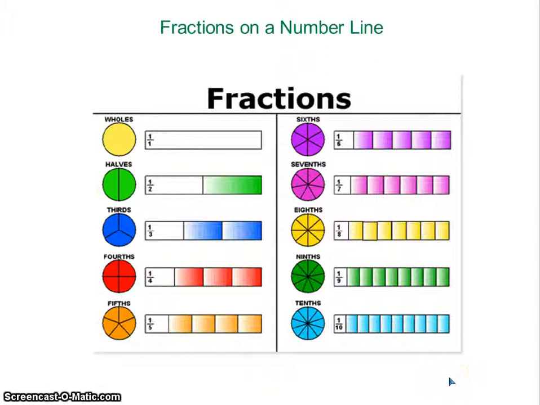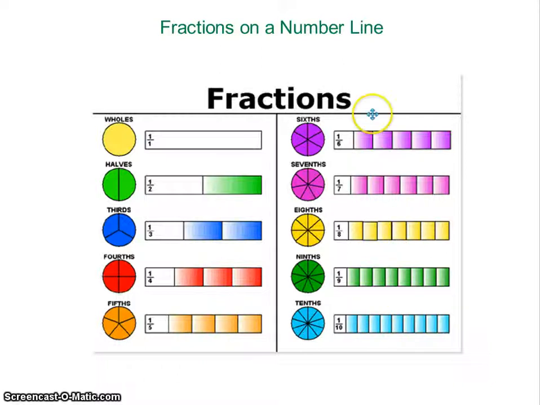Alright, so we're used to seeing fractions on different models, such as circles or rectangles, where we have our whole piece, whether it's a whole circle or one whole rectangle, split into even parts to make the different fraction pieces. Remember, a fraction is a piece or a part of the whole amount, not the whole thing. So here with our halves, we have two equal pieces to make the whole rectangle. So each one of these pieces is 1/2. Here's our thirds, our fourths, our fifths, etc.